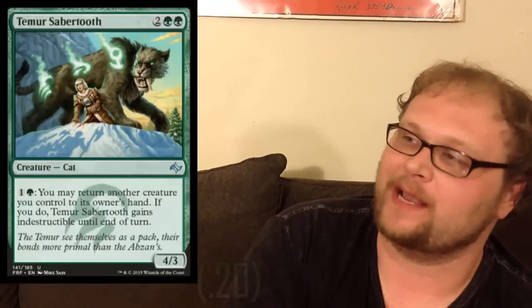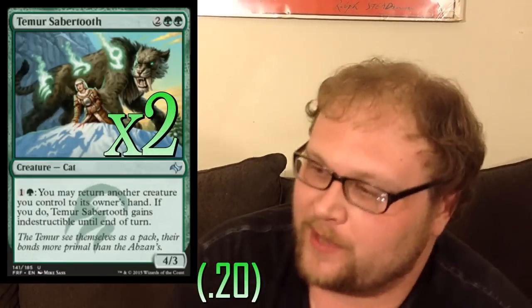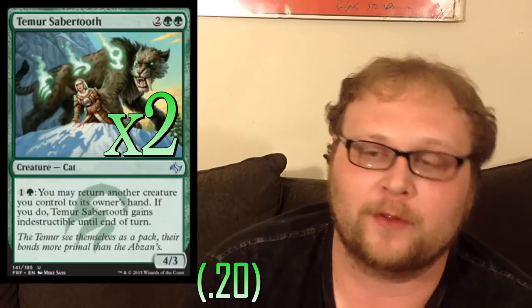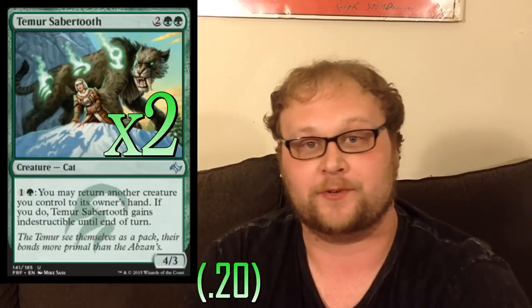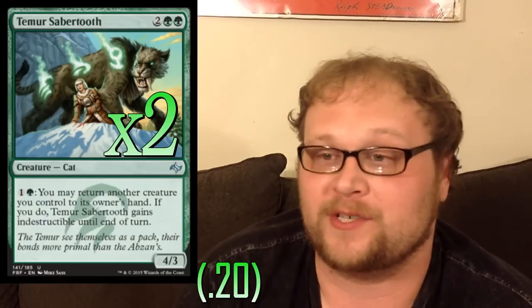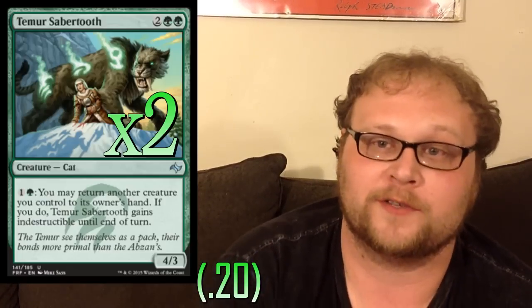2 copies of Temur Sabertooth. That started off as more, but I ended up just playing the 2. Really cool interactions against, you know, mass removal and even spot removal. Of course, it doesn't beat Languish. It does return a creature to your hand against Languish, but doesn't save itself, which is kind of meh. And Languish is an important card, but spot removal also pretty important.